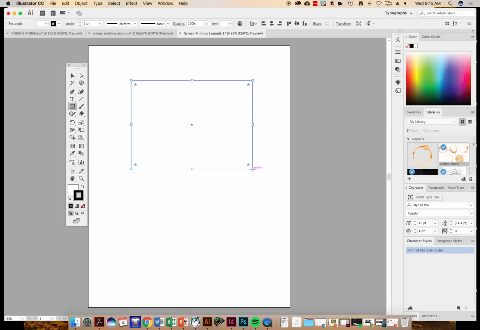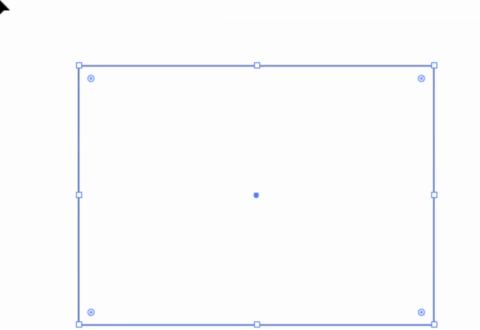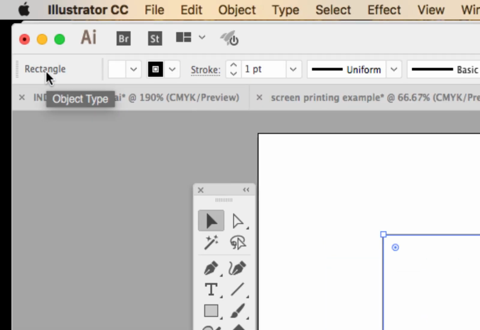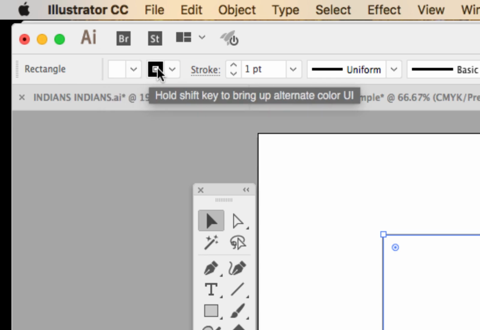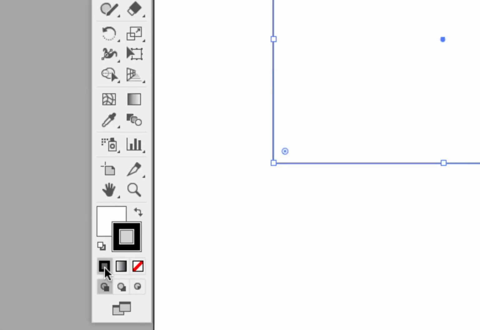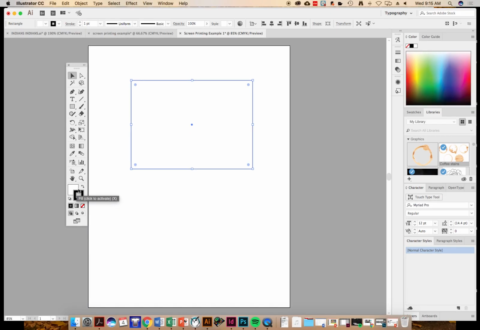Kimar says if we take a look at the top left-hand corner, if we look at my screen, the shape is currently selected. It's got the handles on it. We go to the top, and we can see it up here. It says rectangle. We've got the first one, which is going to be our fill. The second is our stroke. That's a good way to do it. Or I could have gone to my toolbox, and I could have seen my fill and my stroke sitting right there. So what I want to do is get rid of the stroke right now, and turn this into a solid black fill.